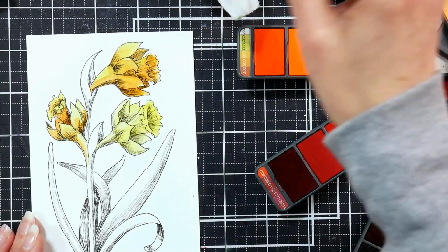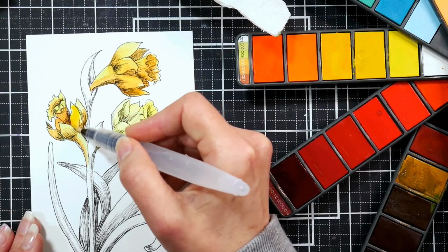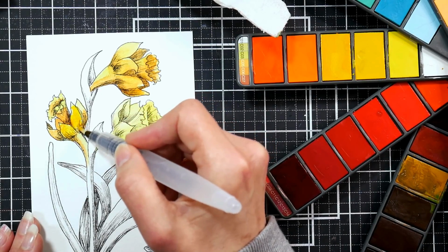Oh, I want some more of that brighter yellow. I don't know why, I just could have squeezed out my brush. I dipped it into my water bucket. Oh, that's so pretty. That yellow is really nice.